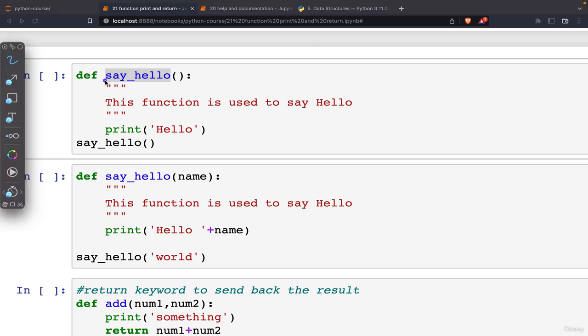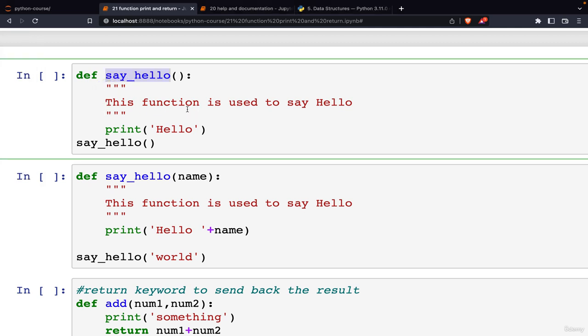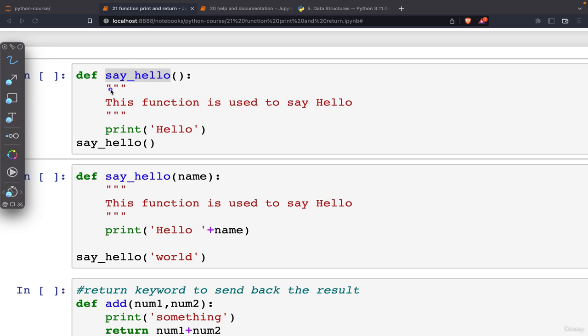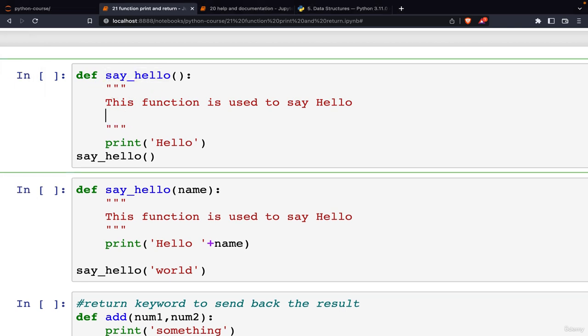Also, we use this as the block comment. Everything inside the triple double quotes will become a comment and it will not execute.